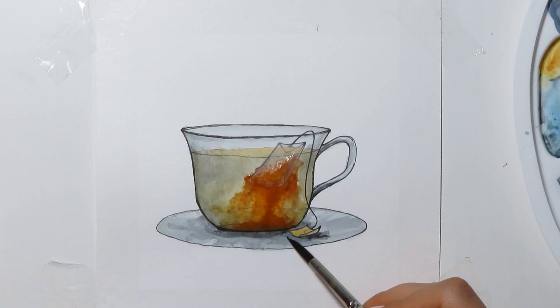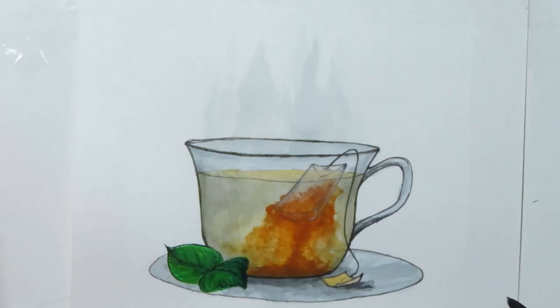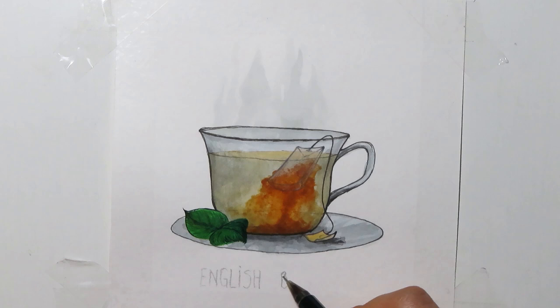Next, I'm painting some green leaves for a beautiful contrast with the orange color from the tea, adding the steam because I like my tea hot, the words underneath, and voila! Another one ready to frame and hang around the house.